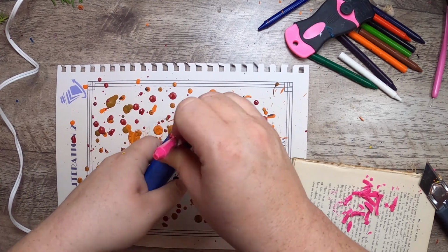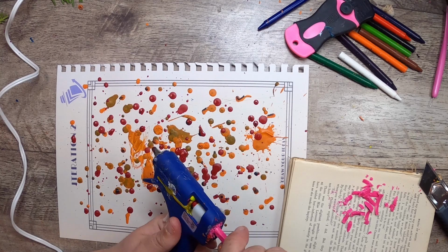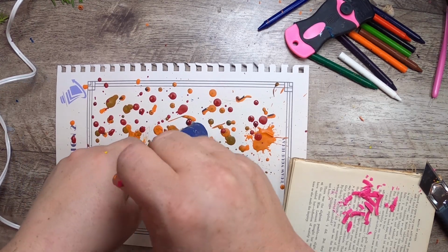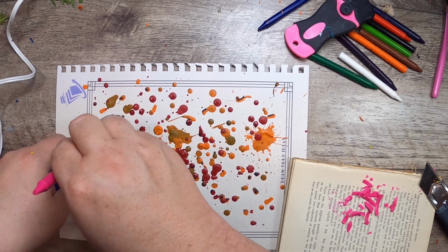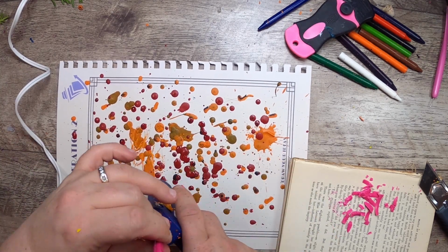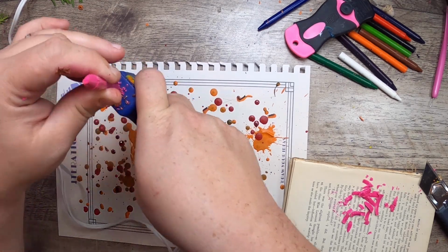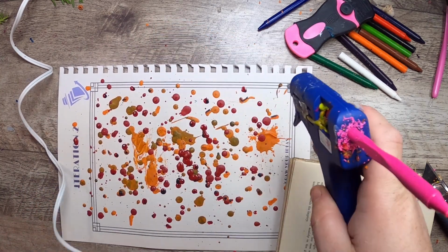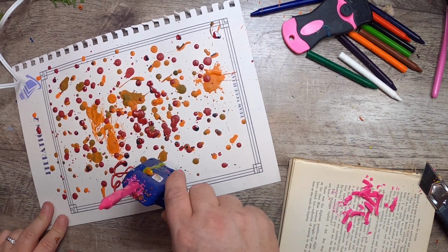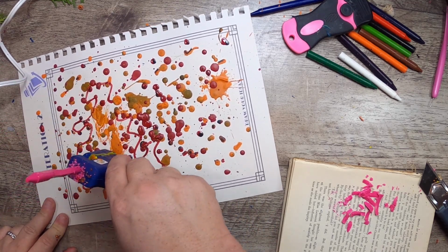I don't know where that dark color is coming from. It's probably wax that's stuck in the gun and melting. Okay. And I think you do reach periods where you have to kind of pause because it needs time to melt the wax that's in there. And you can kind of move, see this? You can move it kind of in a line.